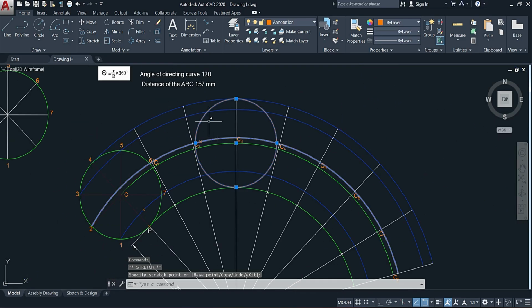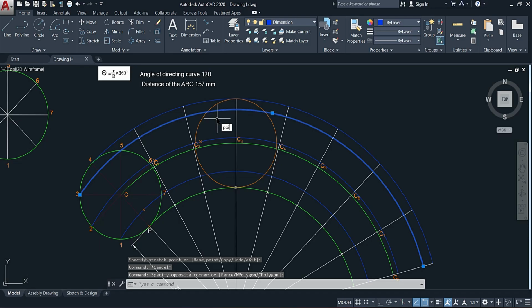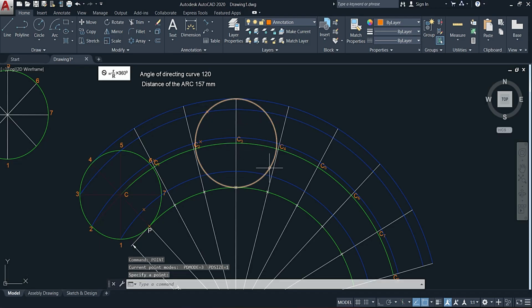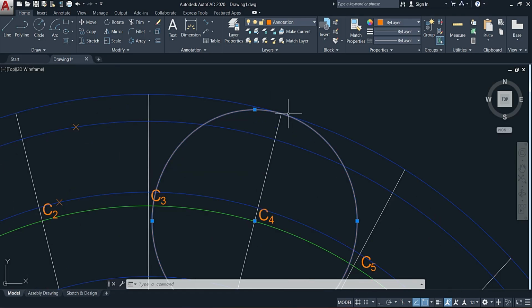Wherever it cuts this number 3 line or the number 3 arc, we're going to place a point there. And then now we move to C4. C4 is right there, and as expected, it touches the 4 line at the top right here.